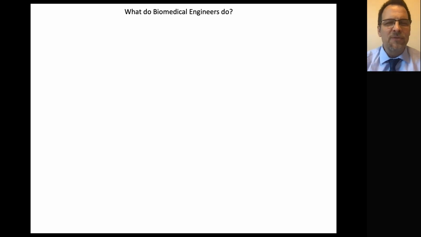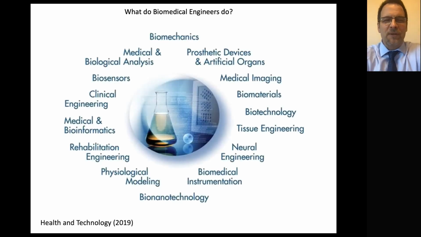But I just want to give a couple overview slides. What do biomedical engineers do? Well, as Ben said, it's a broad field, anywhere from biomechanics to biomaterials to bioimaging to robotics to biosensors. There's lots of career paths that you can go down once you have a biomedical engineering degree. And this is just a partial list. There are many more in addition to this.